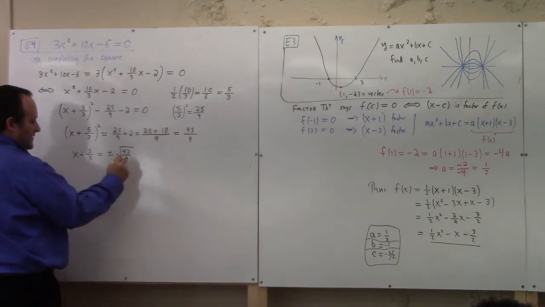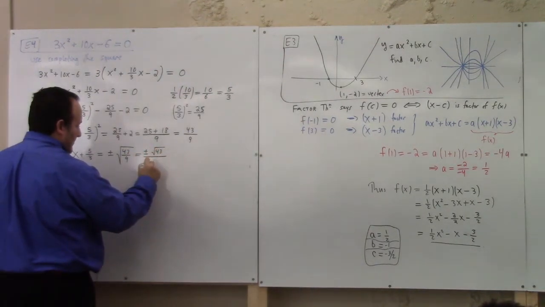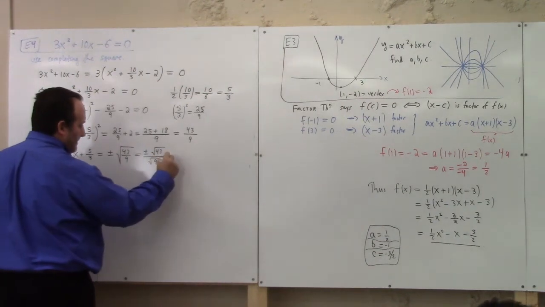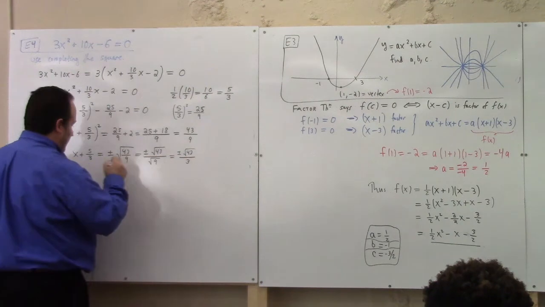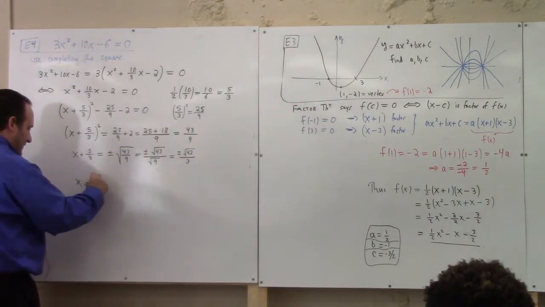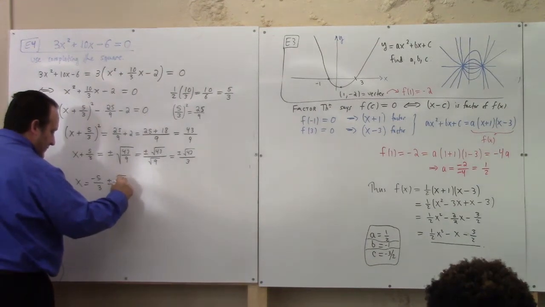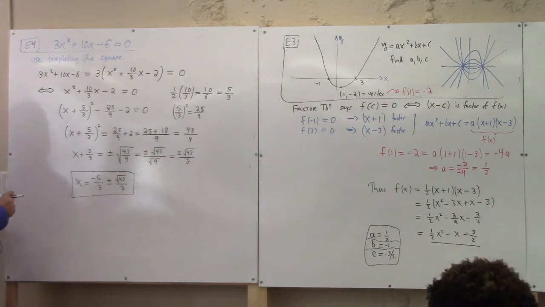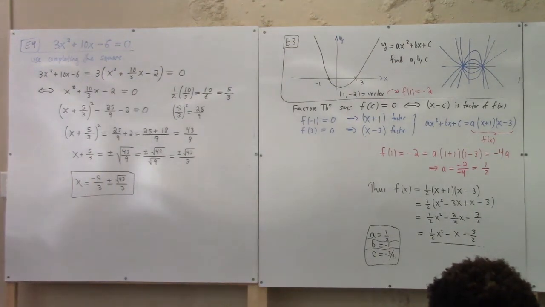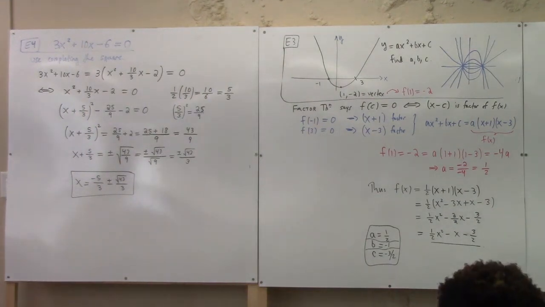Well, the good thing is we can rewrite that as plus or minus the square root of 43 divided by the square root of 9. What's the square root of 9? I heard a 3. So then this gives us x is equal to minus 5/3 plus or minus the square root of 43 over 3. There you go. Now, if you're careful, what's another way you could do this? You could use the quadratic formula, right?